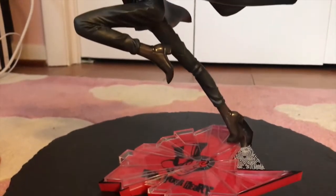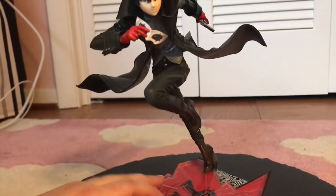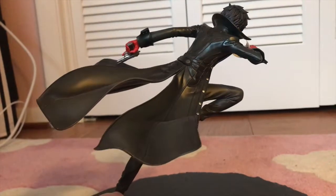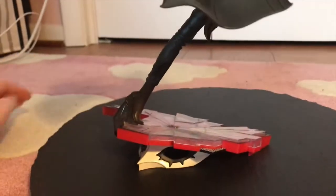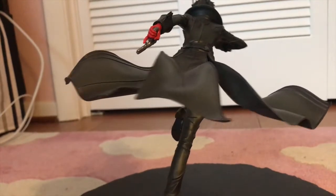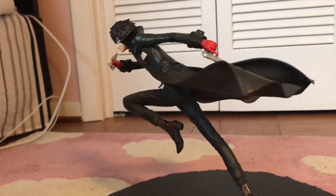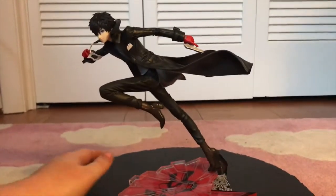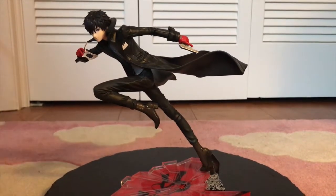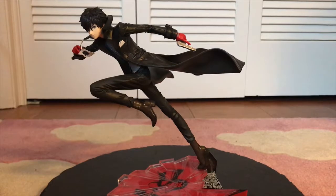He's really sturdy. I love his little boots and how they have the gloss going on. His pants are the matte color and everything — it pops so nicely — and the details of his jacket extended out. His jacket's gorgeous, so pretty, billowing out. And look at that long leg! I just like that this figure has so much motion — you can see the action. Him dashing forwards, he's only a 1/8th scale but he seems a lot bigger and takes up a lot of space in a good way where he's really dynamic and fun. They didn't just have him standing there looking boring — he's moving forward, running through a palace probably, shooting some people, stealing some hearts, looking great. This is an excellent figure.